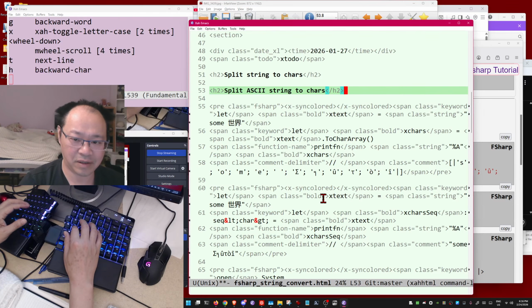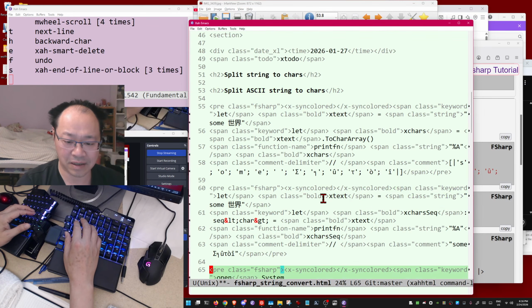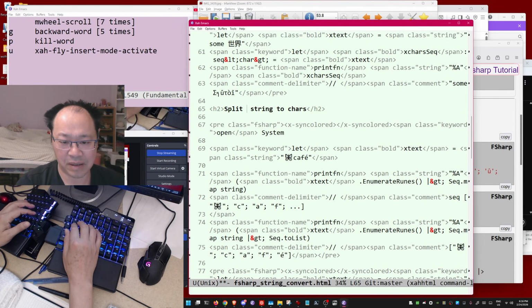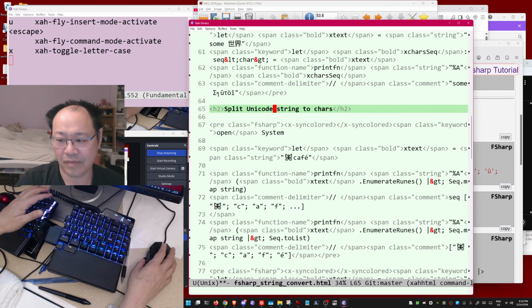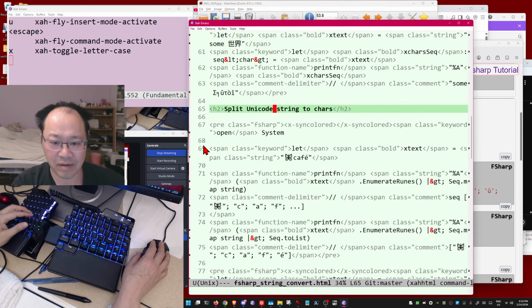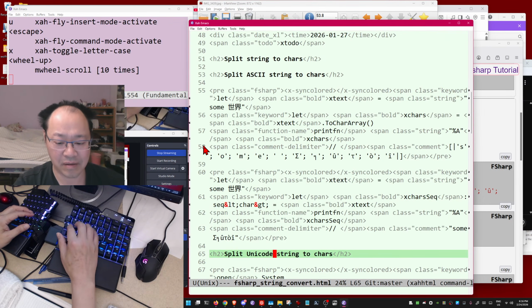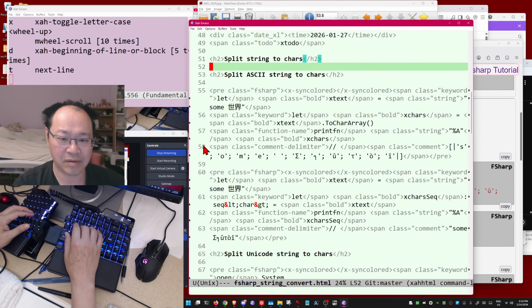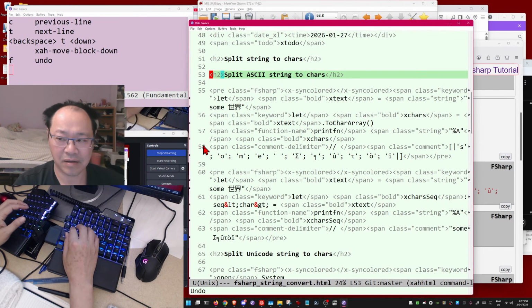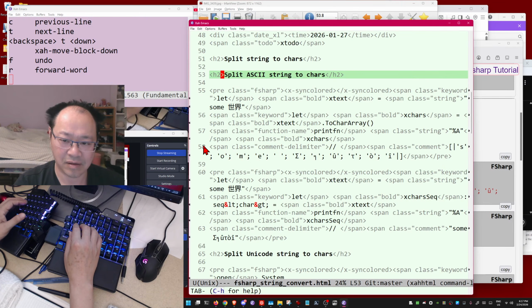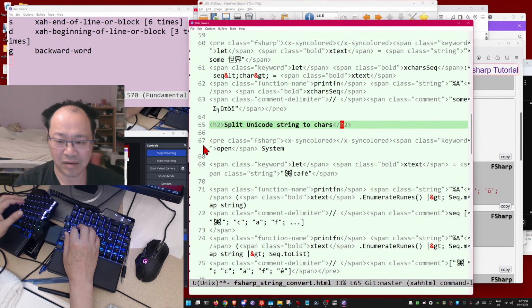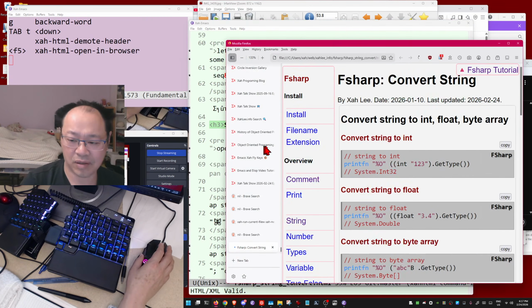First of all, you want to say split ASCII, then you want to say split Unicode. Refresh. Okay, h3, showing browser.